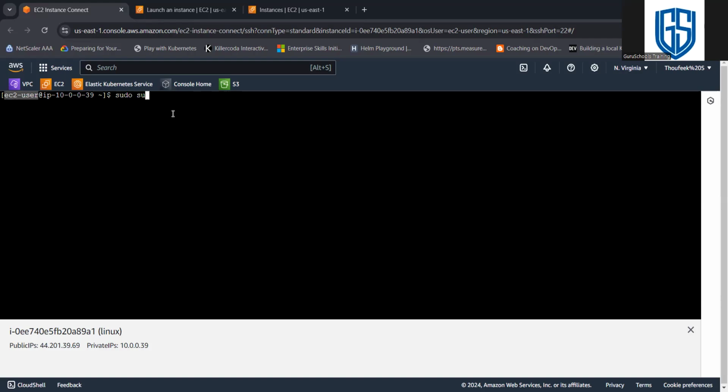That user didn't have much privilege. Sometimes we need administrative privilege, or I mean superpower, which means we can do whatever we like within the Linux system. So we can use the sudo su command to switch from the ec2 user to the root user. Otherwise, we need to add sudo before the commands that we perform.